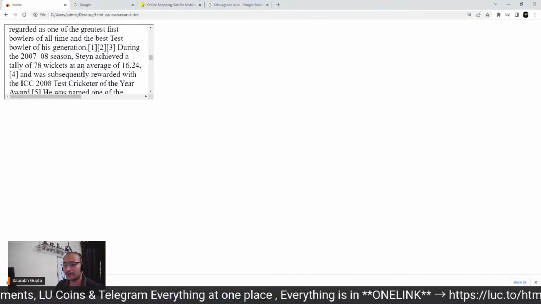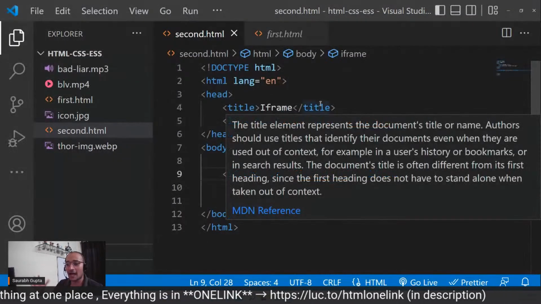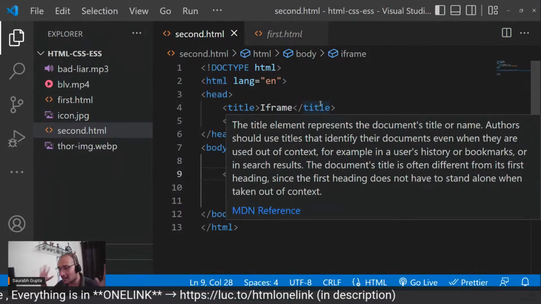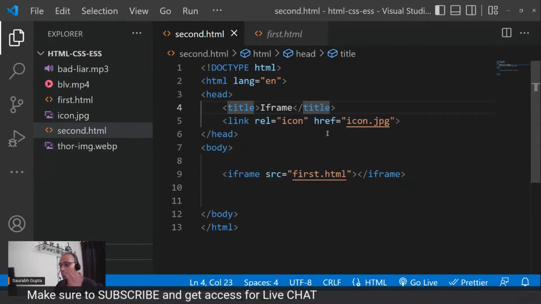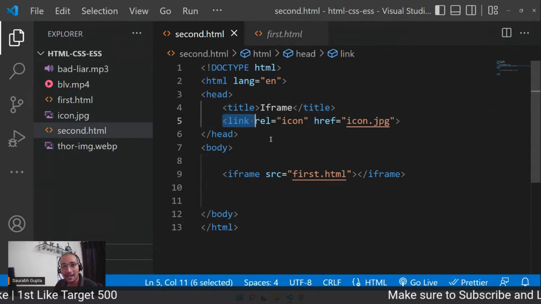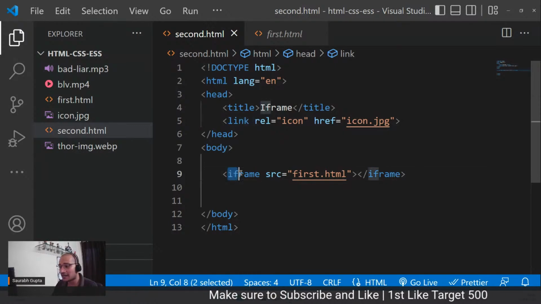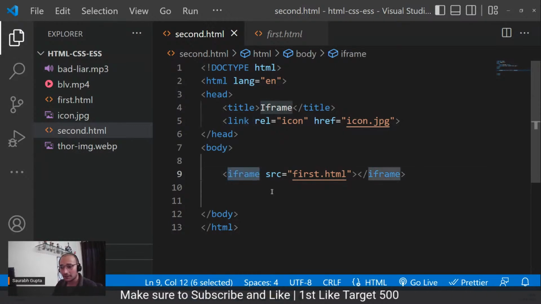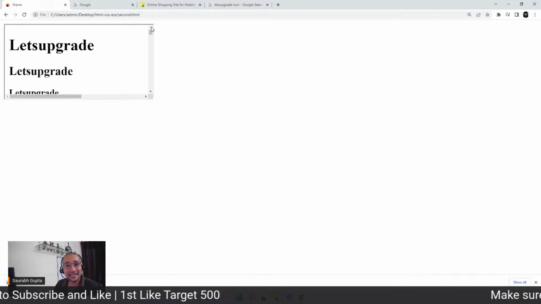Can we use src instead of href? No, attributes are fixed. These are the attributes that are available. So you cannot use src. That's what we are again learning: what attributes can be put where. So href is the link's attribute. Src is img's attribute. And iframe has its own attributes, so it depends. Is that clear, everyone? That is the capability of an iframe.